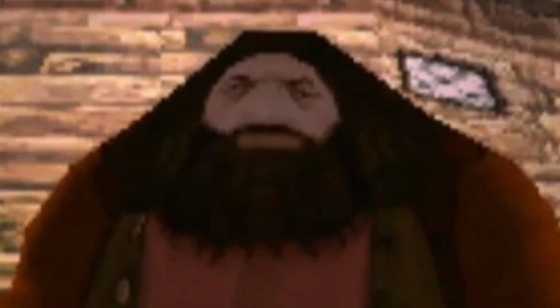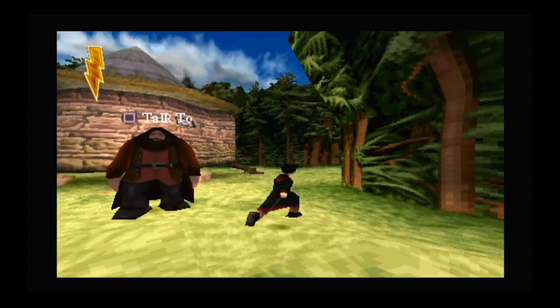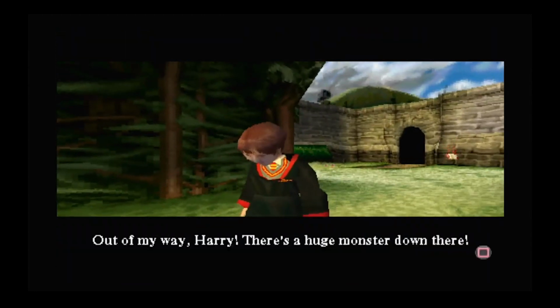Then why are you asking a student to go out there unsupervised? This is incredibly irresponsible. Like, I'm taking my frustrations out on you. Okay, he doesn't seem phased in the slightest. If Lupendo doesn't work, I don't know what will. Out of my way, Harry.